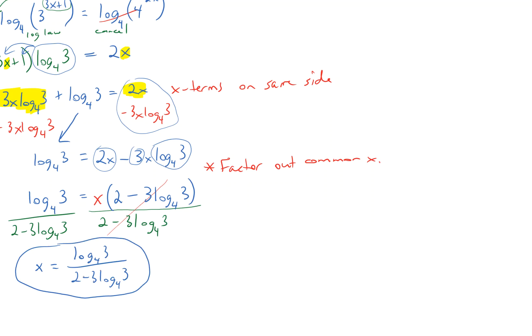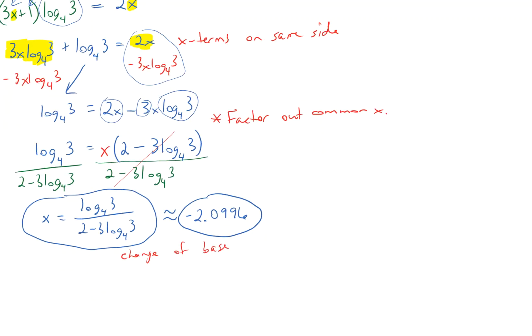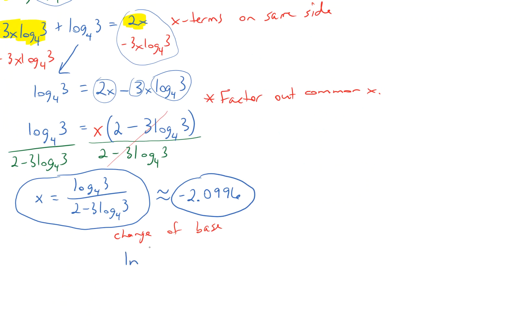Now, if I want to approximate this, which lots of textbooks will have you do, round this to a decimal, then you type that into your calculator. And if I did it right, it looks like you get about negative 2.0996. So, if you've got a nice multi-line display calculator, you will type that in just like you've got it written here. So, you hit your fraction template first, and you type all of this in. And if you don't have a nice calculator like that, you'll have to use the change of base formula. And if you do that, you would have to type in natural log of 3 fourths over 2 minus 3 times the natural log of 3 fourths. But either way, you should get this answer.